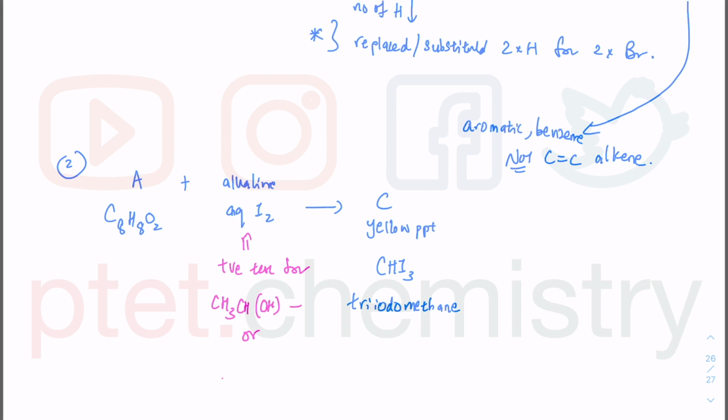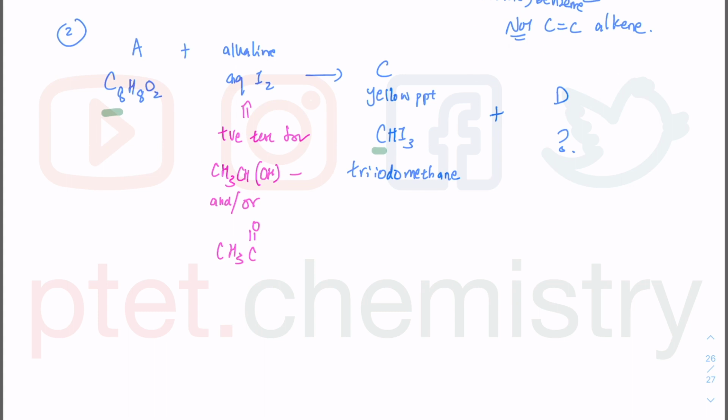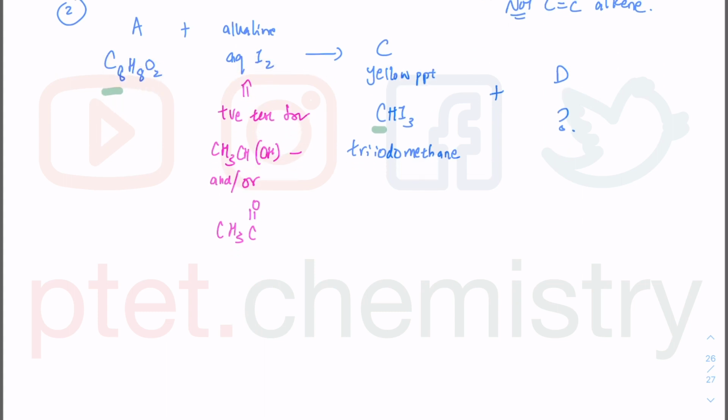So I need a bit of space there. CH3C=O. It's one or the other, because this comes in AS under the alcohol topic, and this comes in AS under the carbonyl topic. So going back to what I can say about D, they haven't mentioned D yet, but your carbon has to come from here because you are not adding carbon, you are chopping up, you are fragmenting the carbon from the main thing there. So it's got this or the other thing. What else can I say? So I can say that they must have this group or this group such that they will react with that.